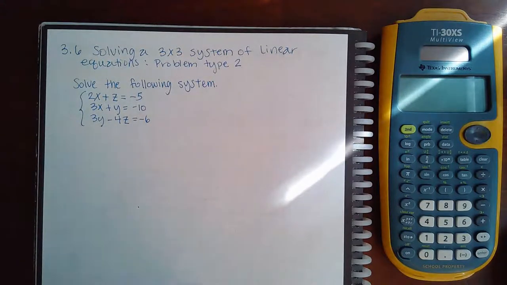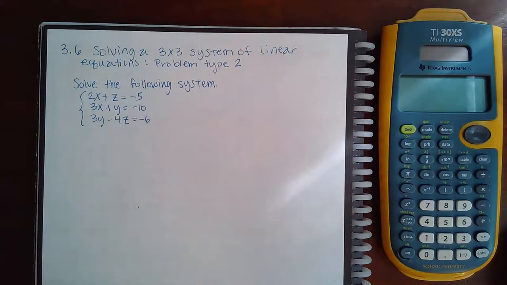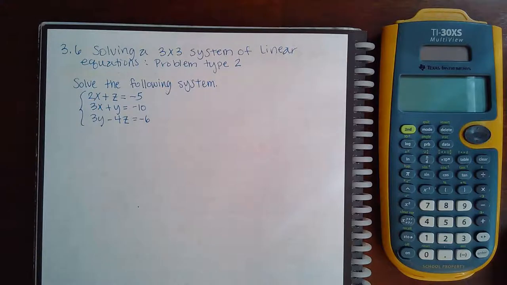First step is to use two equations to eliminate a variable, then use the third one that you didn't use with the first step plus one of the other ones to eliminate the same variable, solve the resulting system, and then plug the answer back into the original to get all three of the variables.